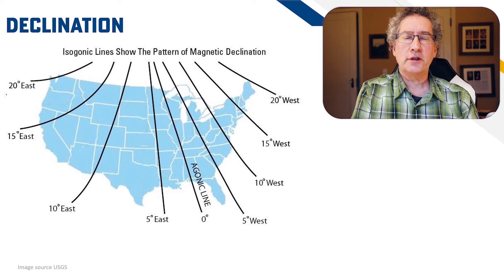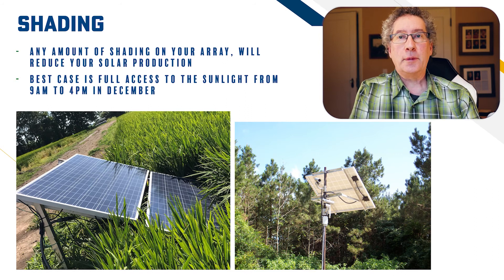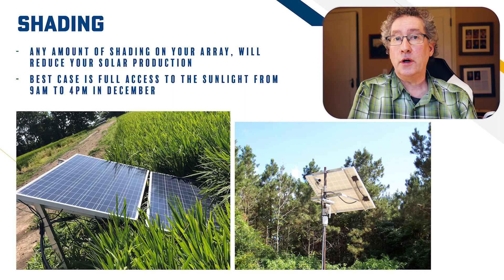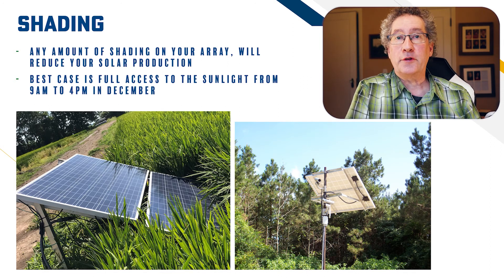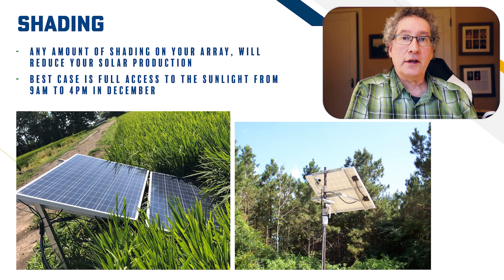On the site-specific information, we need to know what obstacles we'll face in the installation of the solar system. These may be large trees, buildings, or other obstructions. They may shade or reduce the amount of sunlight that we get at this spot, and will be a factor in sizing the system if the available access to sunlight is reduced. We need to make the solar array larger to gather the needed energy during a shorter period of the day. The goal is to have full access to the sun without any shading from 9am to 4pm in December. The goal of positioning the solar array is to face true south in the northern hemisphere with a tilt angle of latitude plus 15 degrees. It's still possible to have a successful installation even if the positioning is not perfect and a minimal amount of shading occurs.